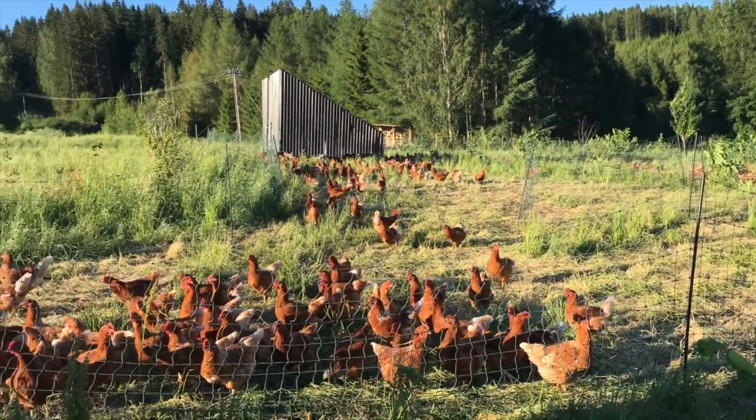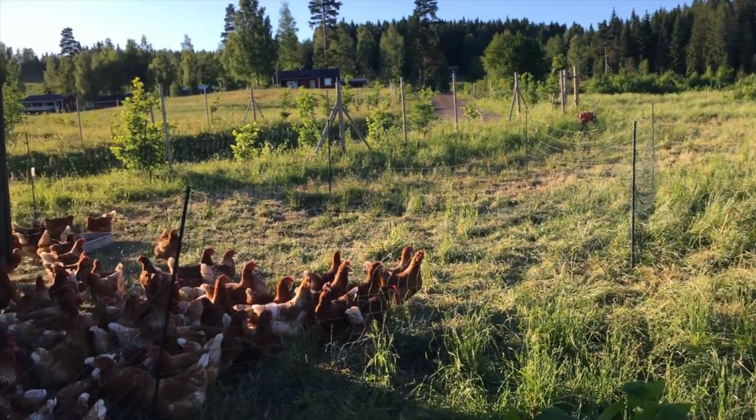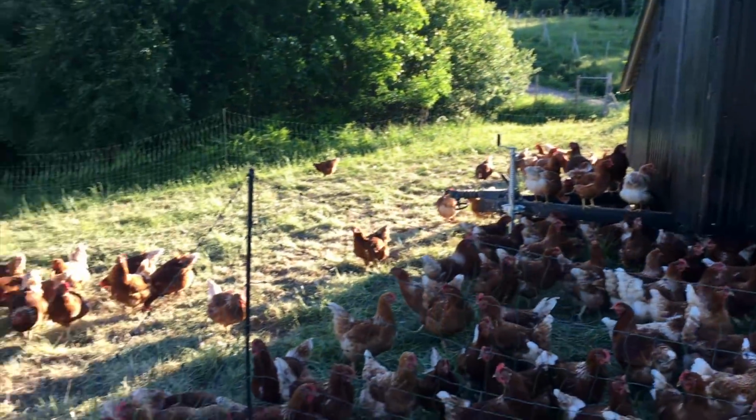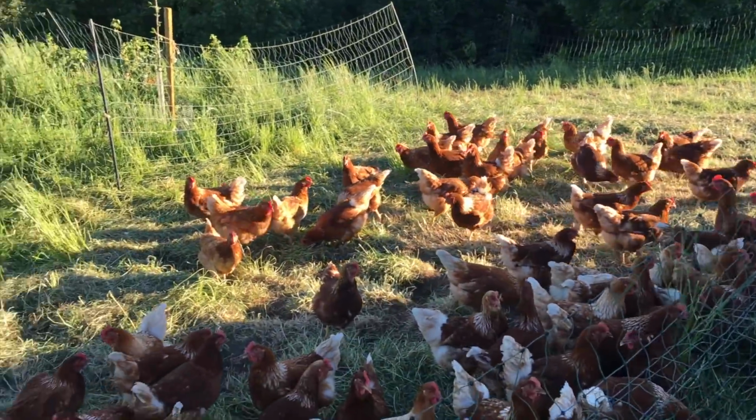So a cacophony of chickens, up to 850 eggs a day now. Still 300 off maximum, but they're coming fast, and egg packing is going really well. For me to do about 1100 eggs, it's going to take less than an hour. It's a much bigger difference than I was anticipating.